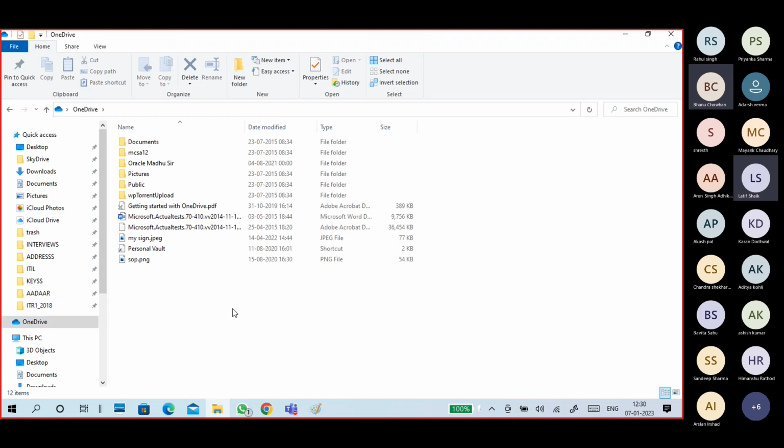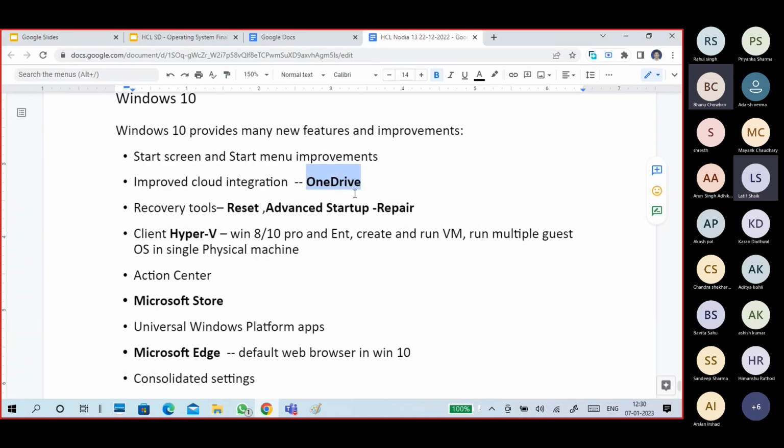Once you are disconnected from the internet, you can also store in the local. So this is my data in my OneDrive. The same data I can access from my mobile phone if I log into my OneDrive account. If I sync to my mobile also, I am able to access it.